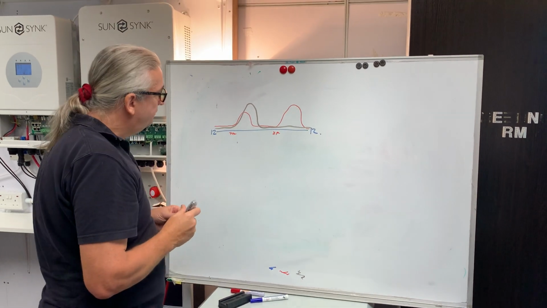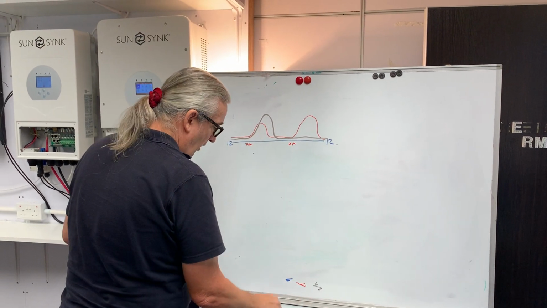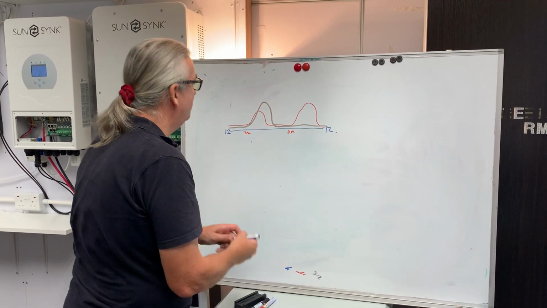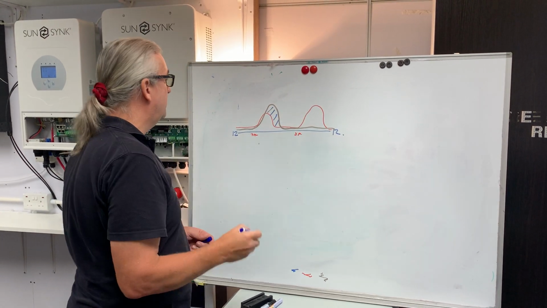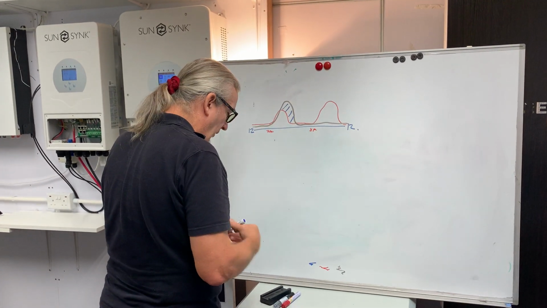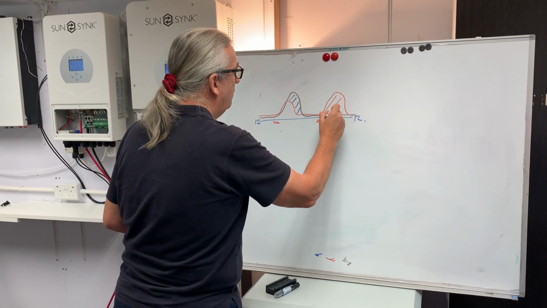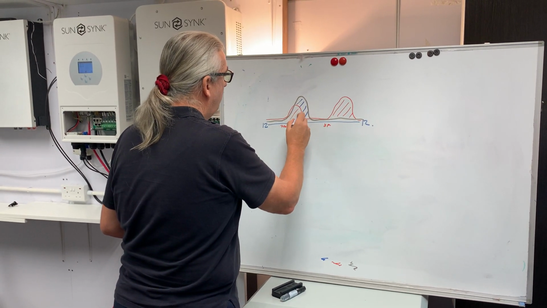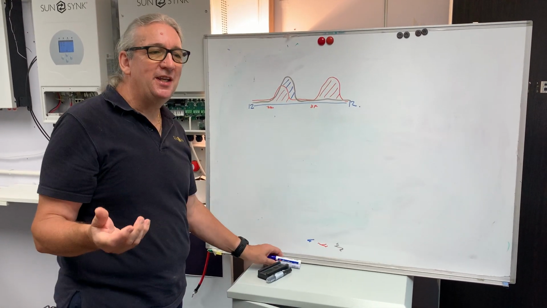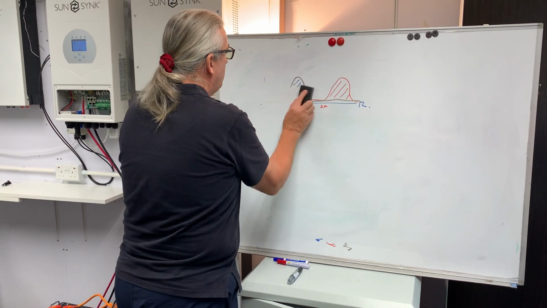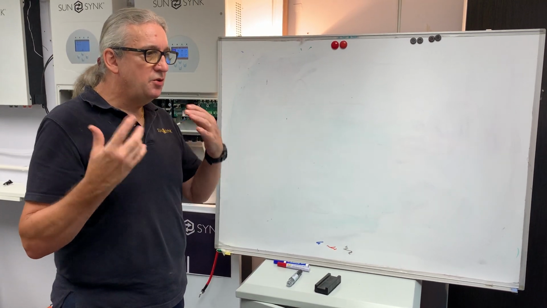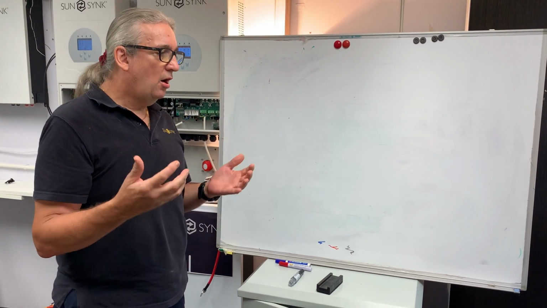Okay, so this is the problem, because a lot of the time you've got this area here, and I'll mark it in blue, in different colors. Here, this part is wasted. It could be the feed-in tariff if you get it, but it's very little. But here is where you need the power. During the evening, here is where you need the power, and here you need the power. So what's the choice? Well, the obvious thing is battery. A normal solar system can't use a battery. A grid-tied system, so most of the systems you see installed in the UK, can't fit a battery.